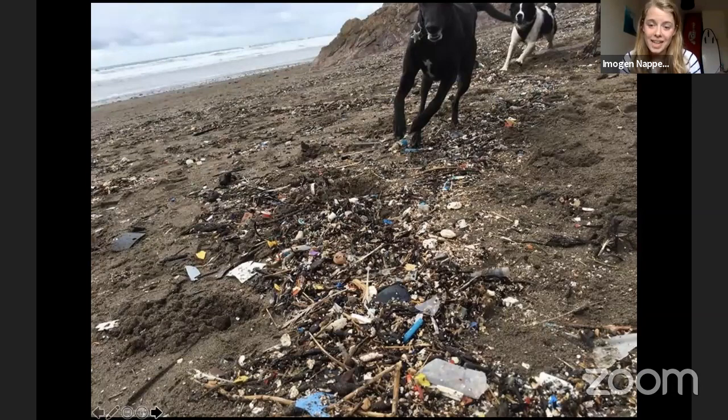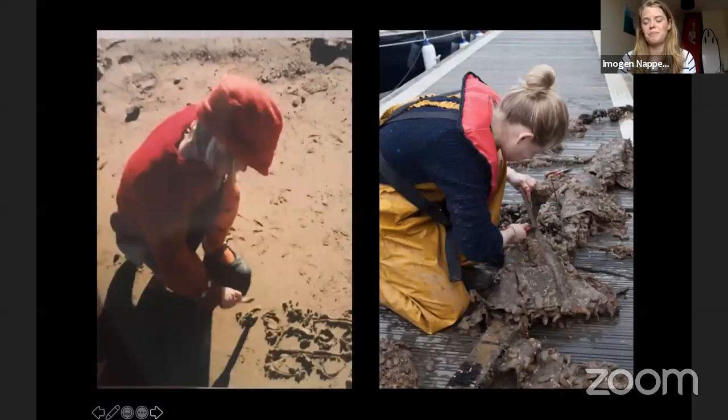Fast forward 20 or 30 years, and when I go back to the same beaches, unfortunately this is what I see: plastic everywhere, like confetti on the sand. This is me on a walk on Easter Sunday — you can see my cheeky little dog Rhubarb, a black and white Springer Spaniel. I was so surprised to see all this plastic. This has happened in my lifetime, in 30 years. I remember clean sand, and now it's covered in plastic. It's showing how polluted our oceans can become. But I wanted to be part of the solution.